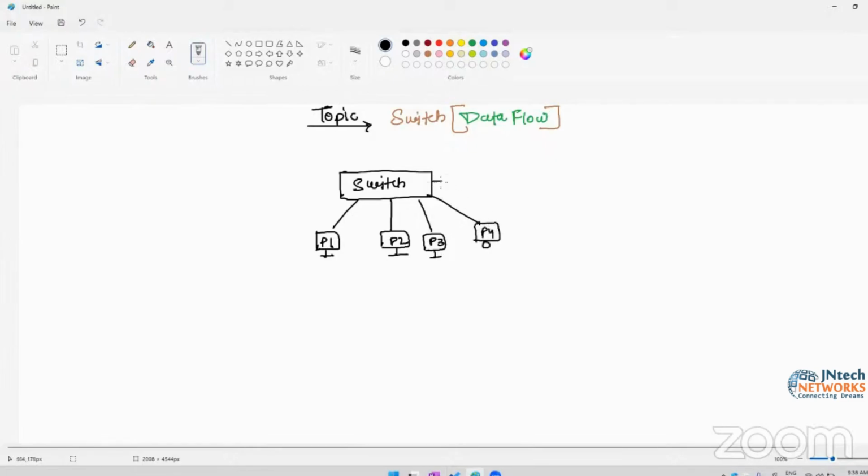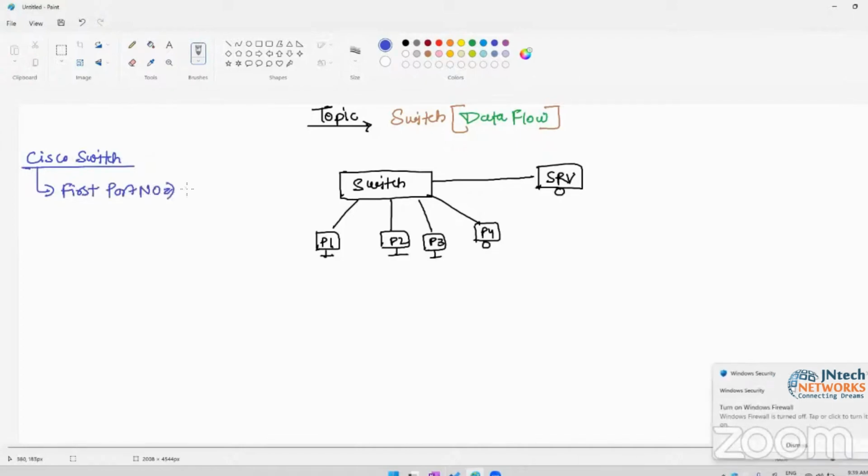And this switch is also connected with one more device, and this device is a server. So always remember one thing. If you have a Cisco switch, layer 2 or layer 3, the first port number, or you can say interface number, is always 0 by 1.